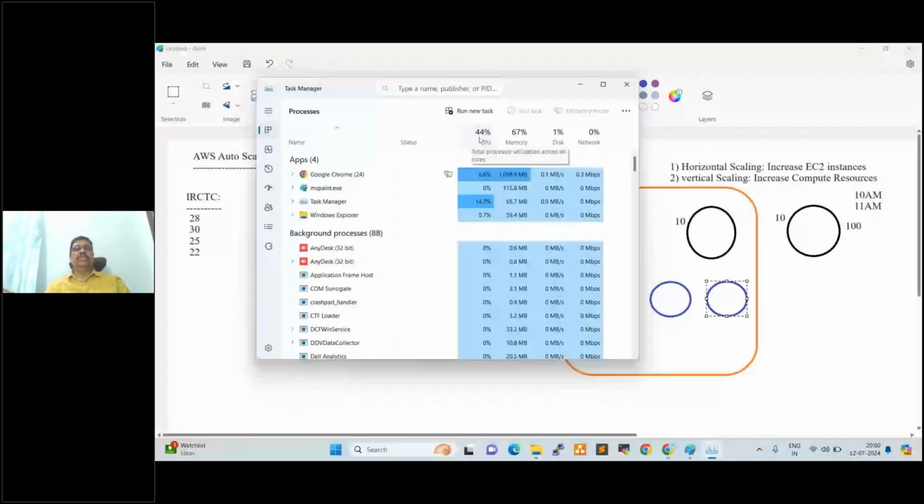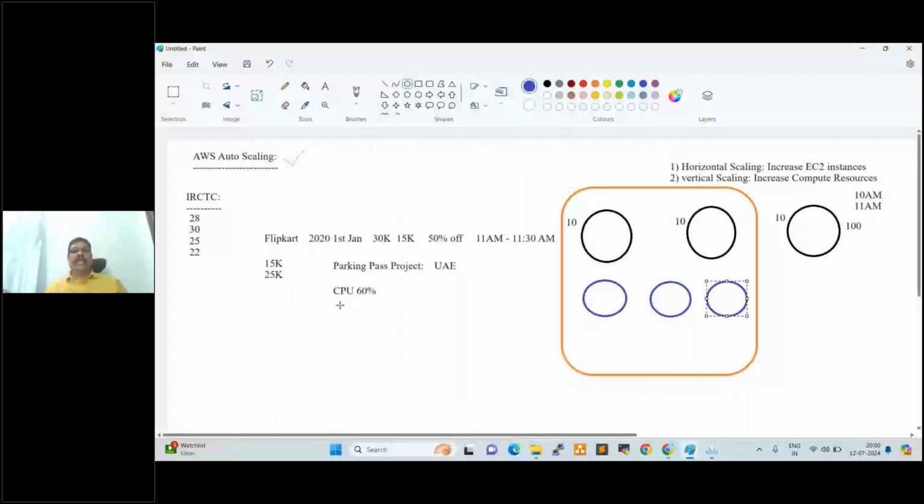If my laptop CPU utilization reaches 60 or 70%, what will happen? My laptop performance will degrade, right? It will get slowness issues. That is why we put a threshold here. Whenever CPU utilization reaches 60%, servers will be added automatically by auto scaling, right?